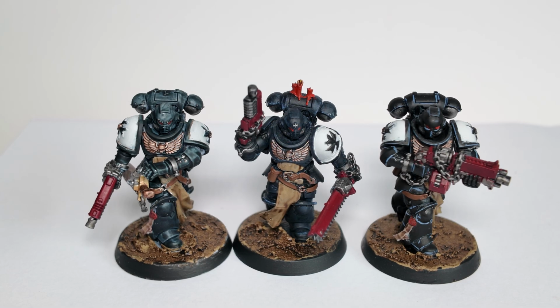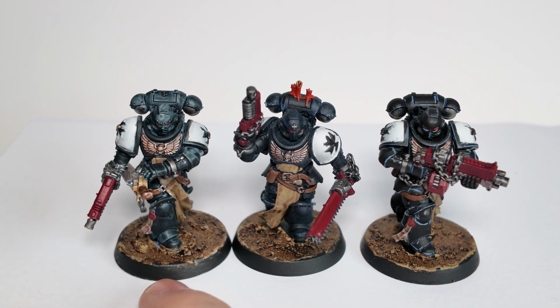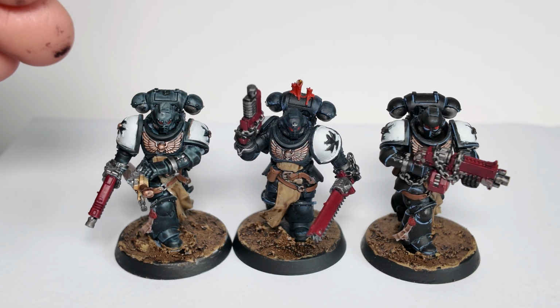There's a lot to go over. I don't even know where to start. I absolutely love this guy on the far left. He's my favourite by far. The head is a little bit too bright, so maybe I could use a little bit more contrast paint, but that was the whole point of the Zenithal highlighting, right? This is going over some white, so the top will be the lightest and the bottom will be the darkest. And I do feel like it kind of works that way.